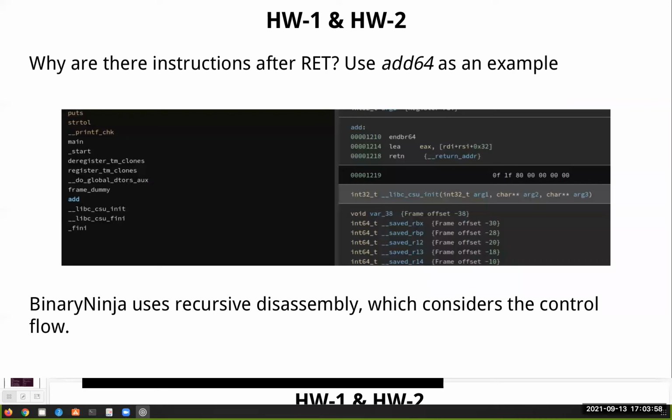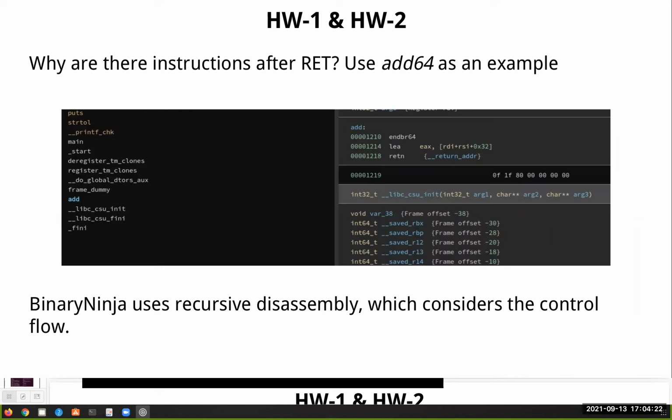If you use another tool, which I recommend you use in this class, which is Binary Ninja, or IDA Pro, or even the other one, all those tools are more advanced than objdump. They use more complicated algorithms.